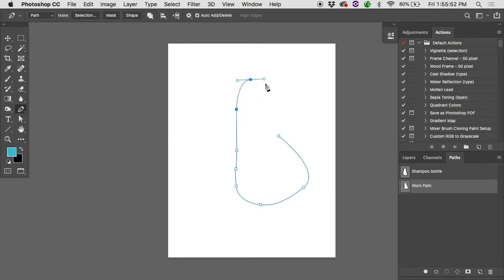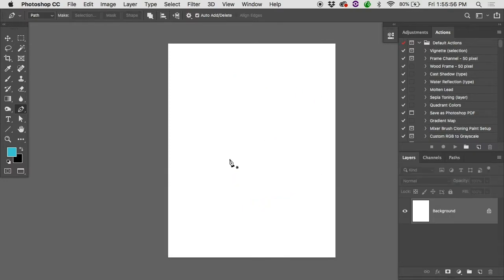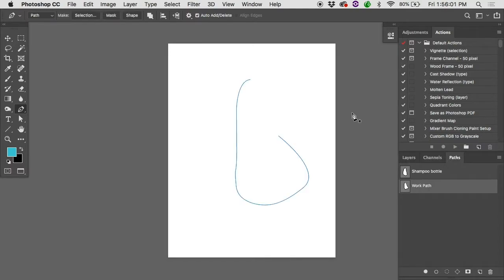I'm connected to this point. I'm associated with that last point there. But if I click somewhere else, I pop back into my layers, do a little bit of stuff, come back to my path. Even if I click on the right path and I hover over, uh-oh, look at this. There is that little snowflake icon again. The asterisk is back. I'm no longer associated with that last point.